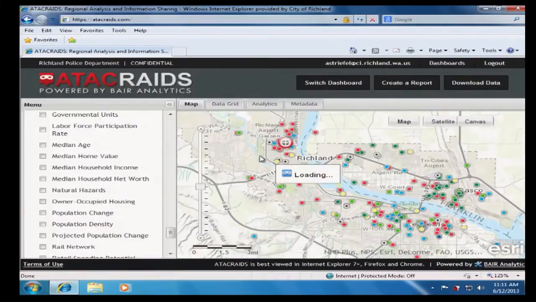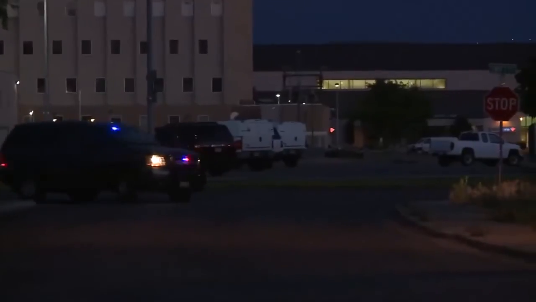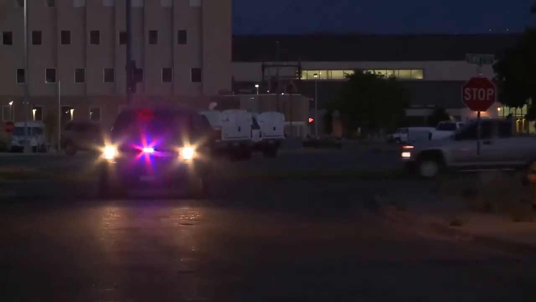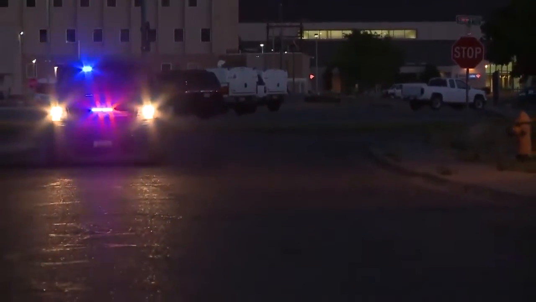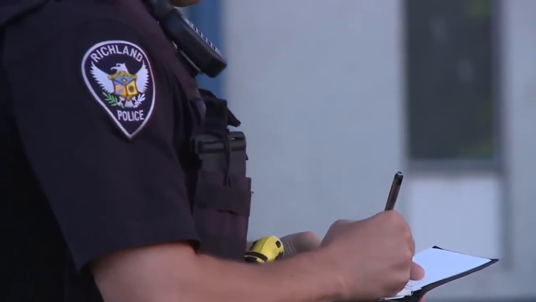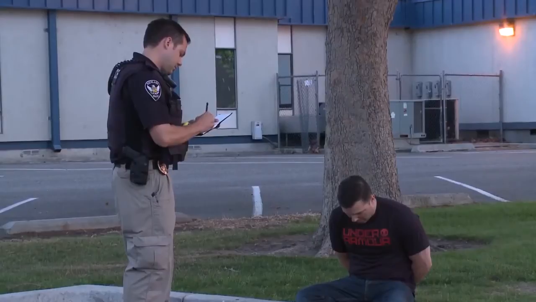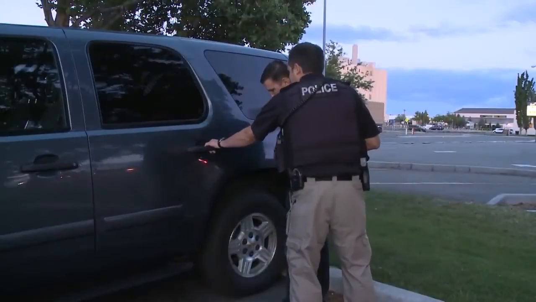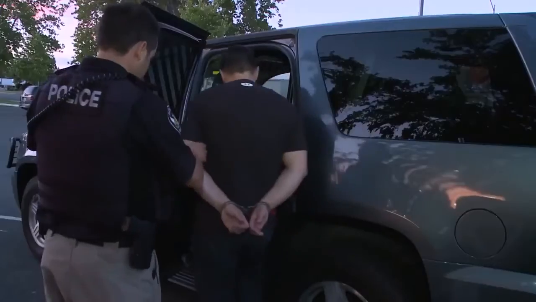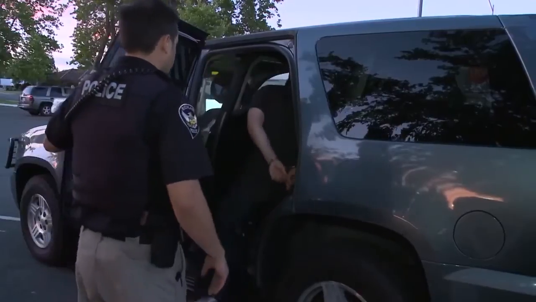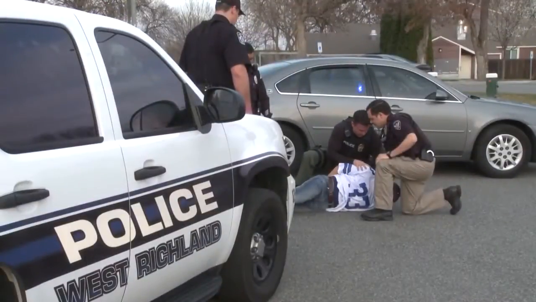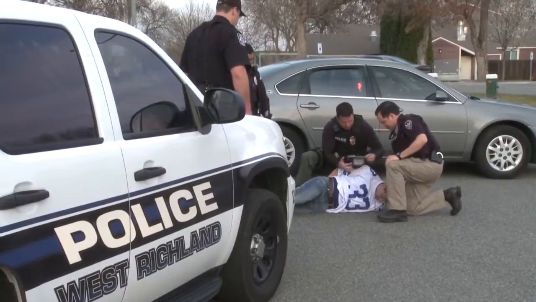So when we're having issues here in Richland, and we've got some key pieces of information on some incidents that we're seeing here in Richland, we're able to take a look at crime data from the two-county area, 300,000 people in the metro area. We're able to take a look at crime data that stretches across boundaries and jurisdictions to help us solve that crime. And the other jurisdictions are able to do that as well.